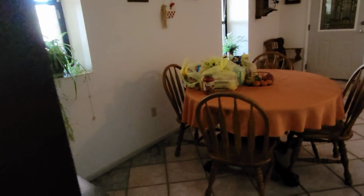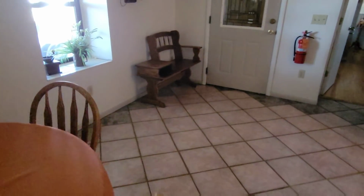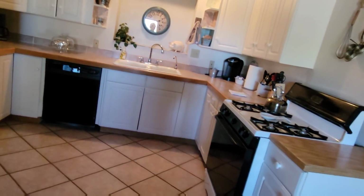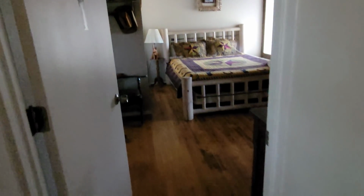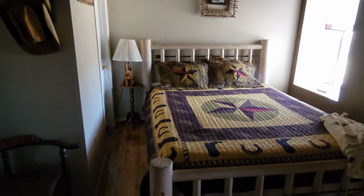You have a couch. It's a big living room, chair, TV. That door seems to go nowhere. Left is actually the kitchen, and look how thick these walls are. They're huge. Built 1899. There's my resupply as well as food for here. And they got a weird telephone thing. Old school. Full refrigerator, full kitchen, and the typical stuff. I'm about to have a coffee. And then here's one bedroom. They call this one the John Wayne.